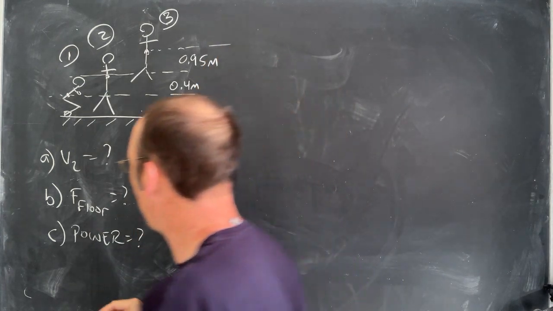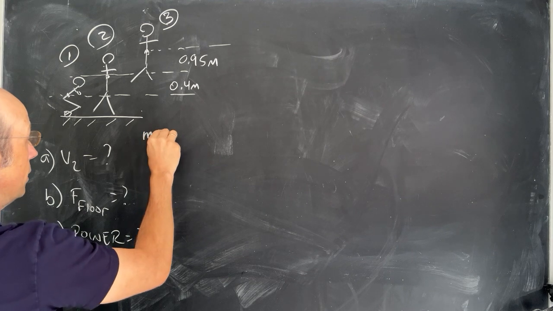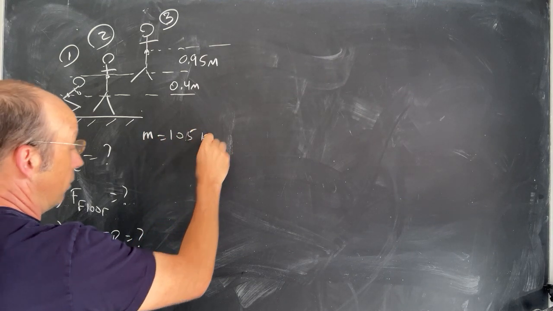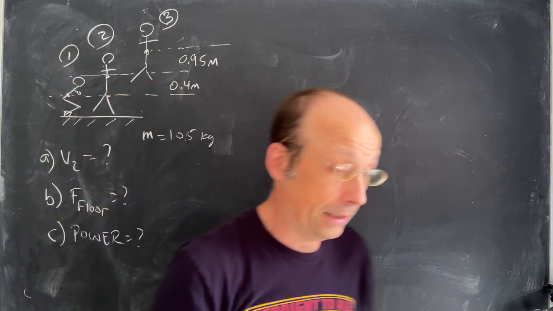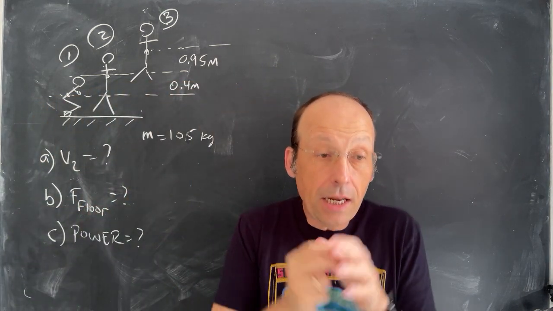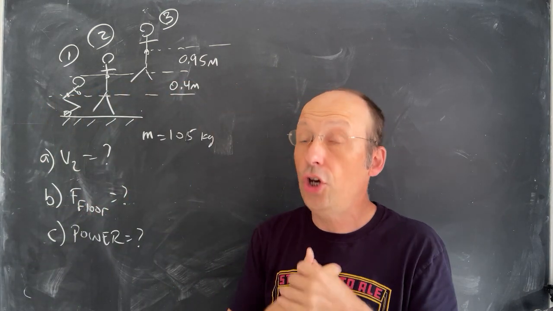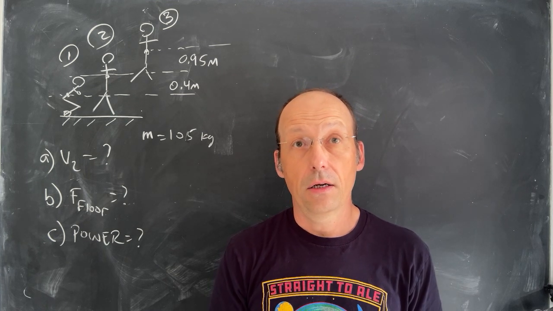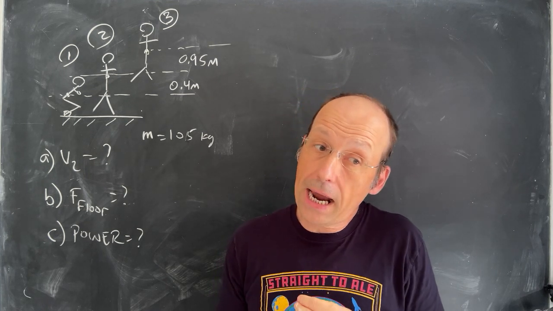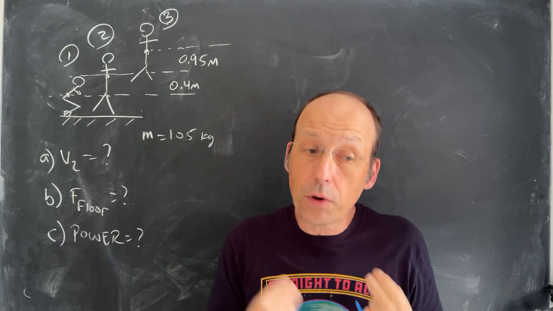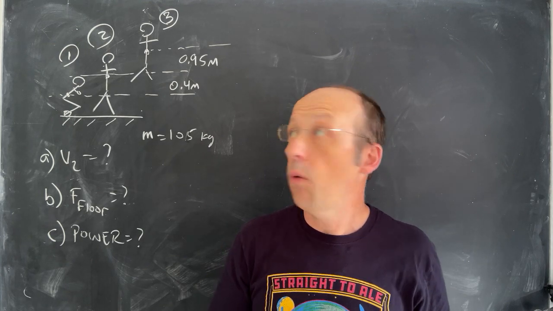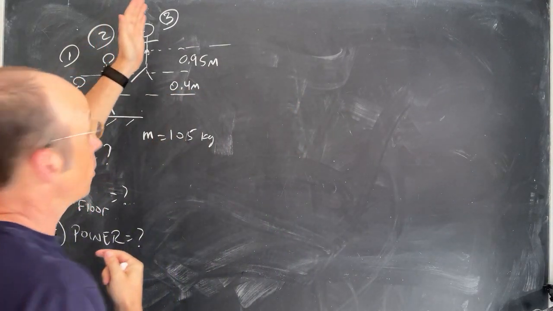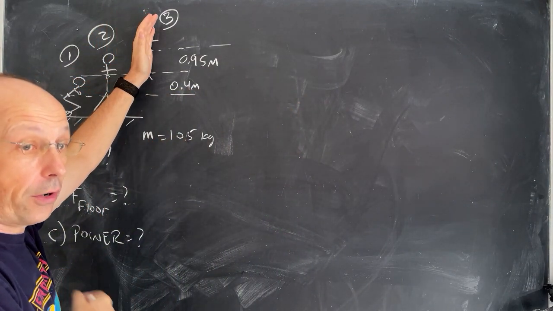Okay, we also know the mass. I didn't put the mass here. The mass is 105 kilograms. So, I mean, that's pretty large mass. Okay. Now, we want to find the velocity at position 2. So, how do we do that? Well, we can work backwards, right? If we just want to find the velocity when they leave the ground, it doesn't really matter about the jumping. I can just go from point 2 to point 3, and I can use the work energy principle.